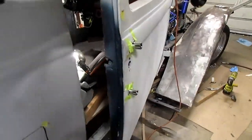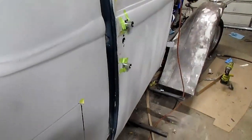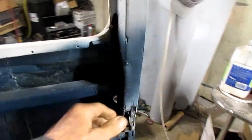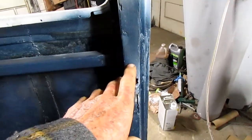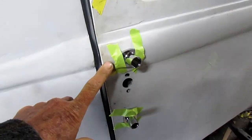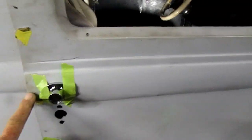Here's the two choices I have. I like either one of them, but I gotta decide because the handle has got to go through this. The window is going to go right up and down in here, so I have to either take this handle above the bear claw lock here or below it, and see that above it would be right in this area, so that gives me a mounting point right there in the middle of the thing.